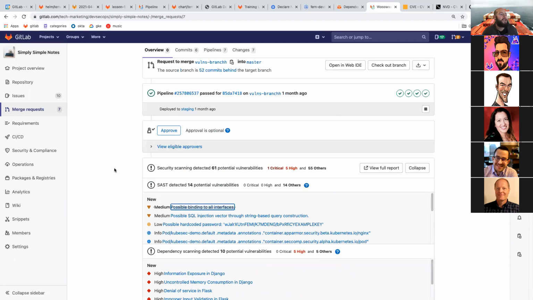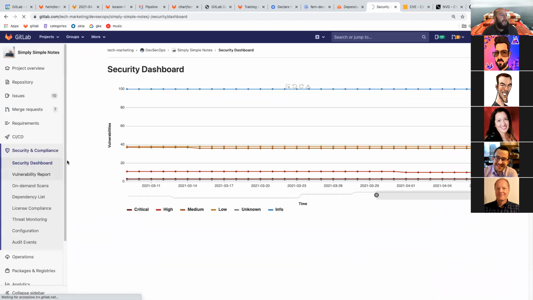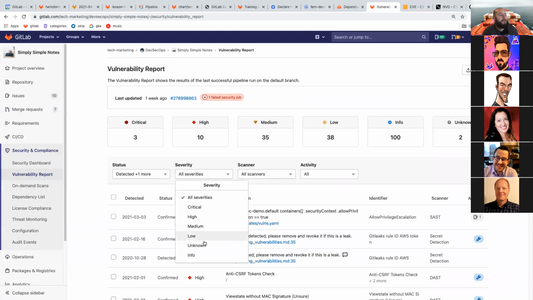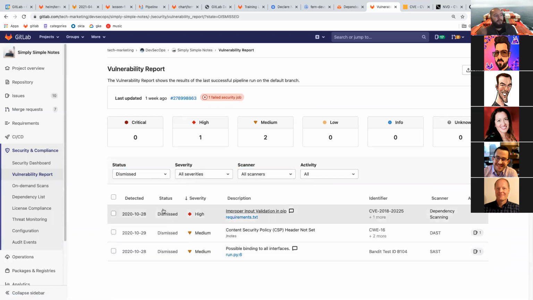So once I merge it, then you go into the vulnerability report, and when I sort by dismissed, that vulnerability that I checked in will be there as dismissed. So then when I'm doing a triage of the system, I can see what was dismissed and why it was dismissed. And let's say now when I do the fix, that'll be taken out and it'll be resolved. So there's just two different workflows. One is just for reviewing, and then once it's merged, it's for actually assessing the whole security posture of the project in general.